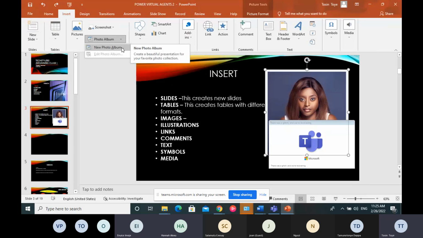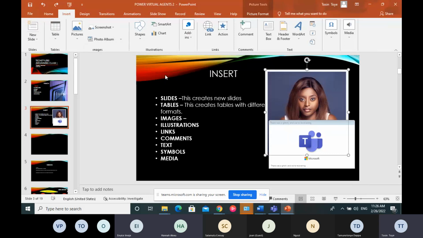I'm sure you've seen all those on social media where people design all these pictures, birthday pictures. They'll arrange a particular person's picture one after the other in a sequence. So that kind of concept can also be done on PowerPoint, where you can insert a photo album. I don't really have any photo album now. I've shown you it is used so you can present sets of pictures like that for an album.